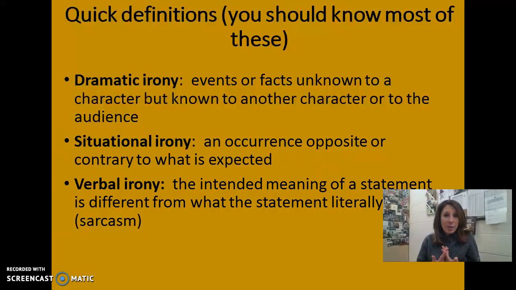For instance, I was watching the news about a month ago with all the wildfires in California, and the fire chief who was out fighting the fires, his house burned down from the wildfires, which you don't usually expect to happen. It would kind of be like if the fire station burnt down while all the firefighters are out fighting the fires. That's situational irony. If a cop gets pulled over for speeding, and when he was on duty, he had written 5 speeding tickets to other people. Situational irony. And verbal irony is when the intended meaning of a statement is different from the actual. So it's like sarcasm. When we use sarcasm, that's verbal irony.